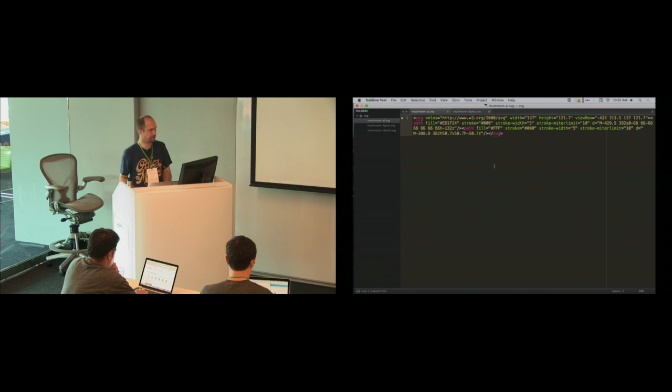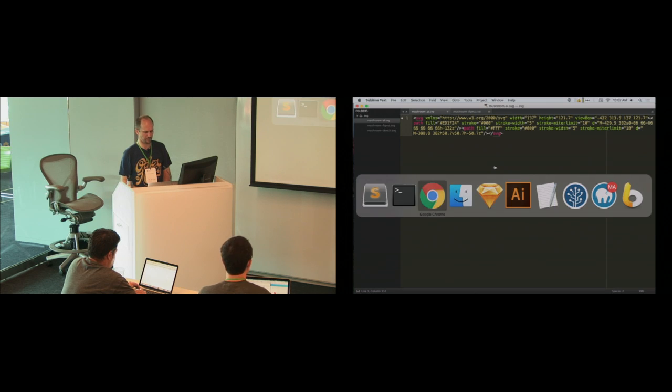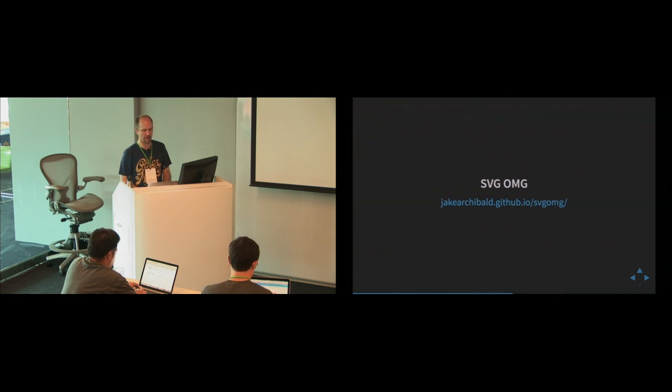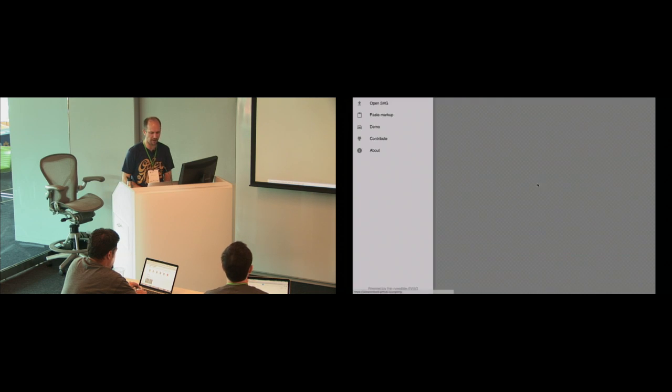It's configurable. You can pass in arguments to do or not do certain things. And if you want to know what it's doing, there's this web service called SVG OMG by Jake Archibald, and it's the same backend tool as SVGO.